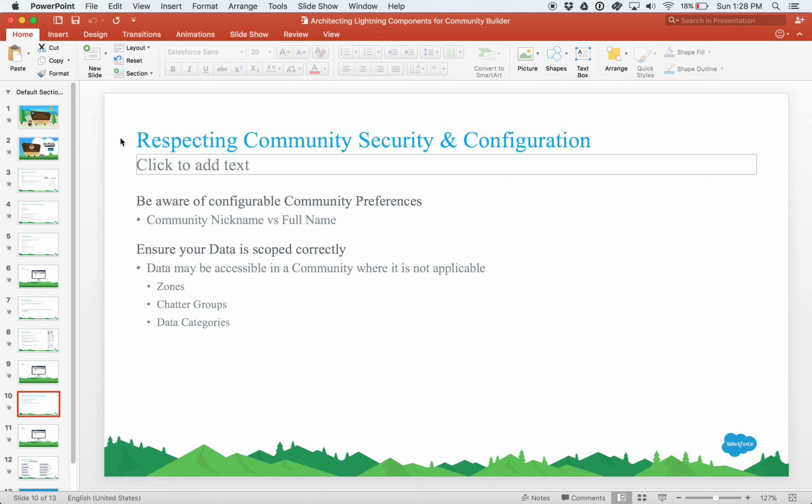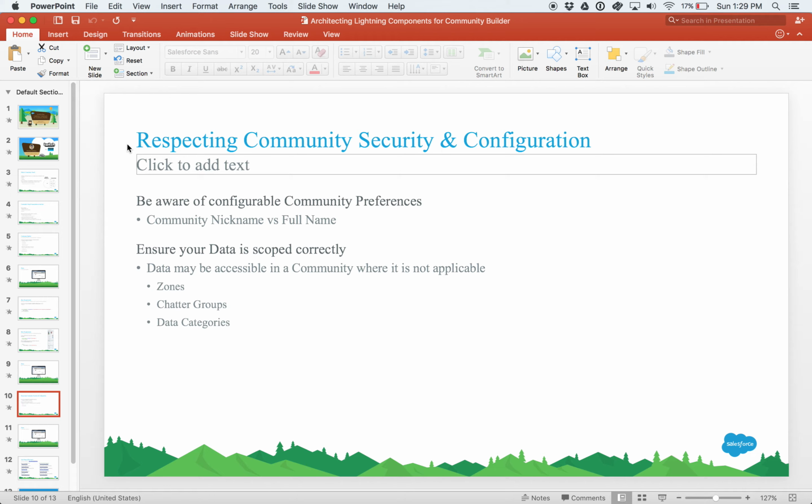One of them is community preferences. So if we come into the community setup menu, there are a handful of preferences you could set for the community. I think the biggest one to be aware of here is that you can choose whether people see real names or nicknames within the community. So use case for this is you have a customer support community, people are interacting with each other, and you want it to be anonymous. You don't want people to see real names all over the place. Versus, maybe a partner community where people in a professional setting are looking at each other's names.